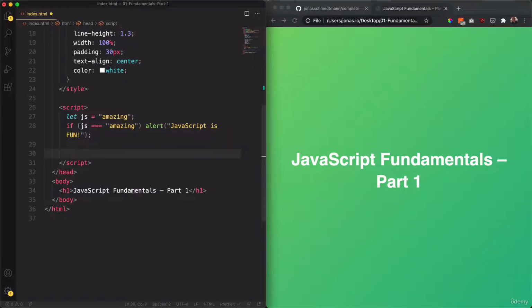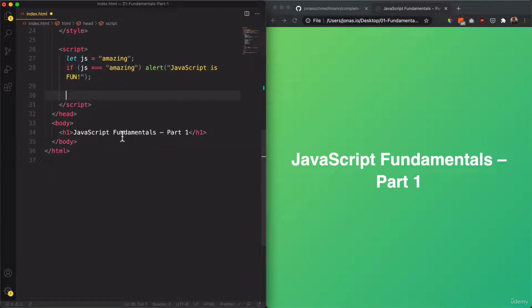So let me show you something very important now, which is how to see results from our code back in the browser. So let's take this math operations that we did in the previous lecture. So that was 40 plus 8 plus 23 minus 10. Let's give it a save. And you see that JavaScript actually automatically formatted this code. And I will show you later how you can set that up for yourself.